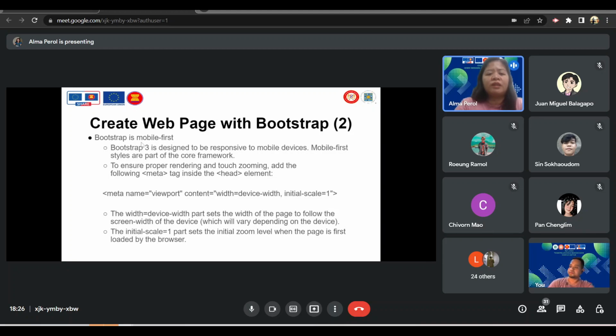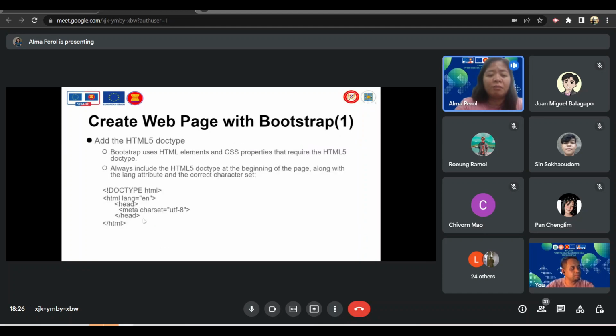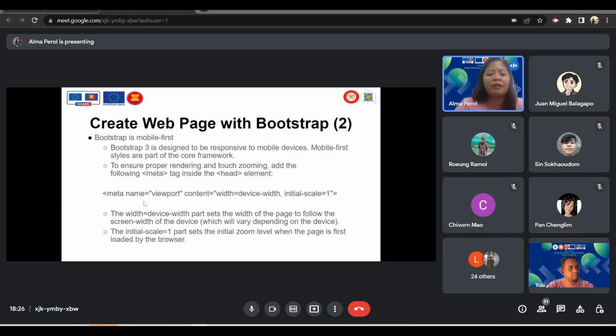And then, in creating a web page with Bootstrap, you also have to include this in your head section. So you have the meta again. Besides this meta, you will have another meta element with the following attributes: name with the value viewport, and content with the value width=device-width, initial-scale=1.